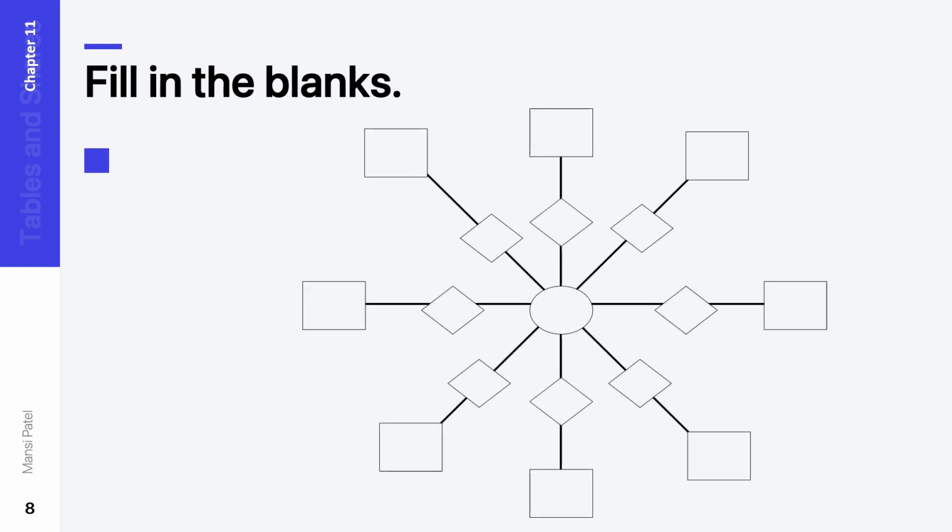Now let us see the next one, that is the fill in the blanks. Again, here the number 7 is common. Now how many 7s are 56? So you have to find out the missing number. How many 7s are 56? So we can say that 7 8s are 56.